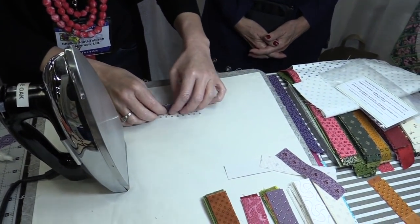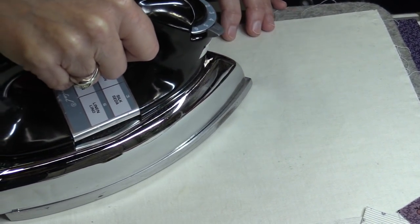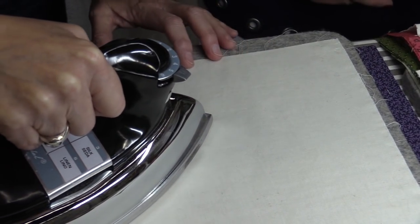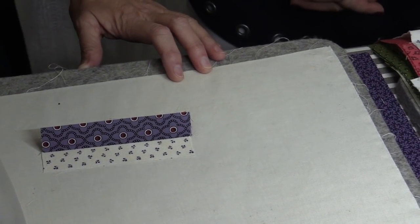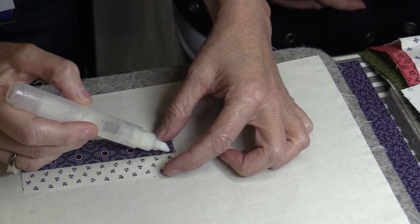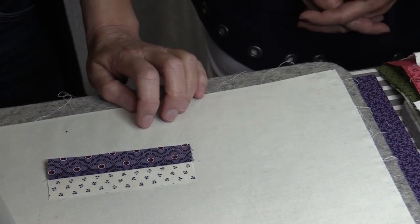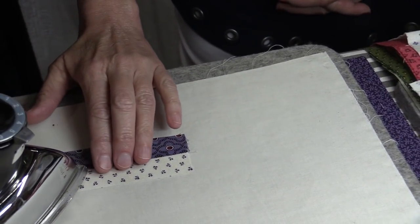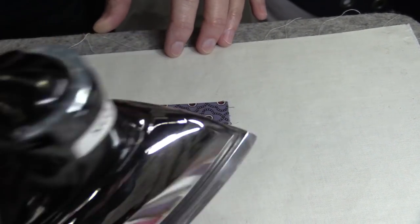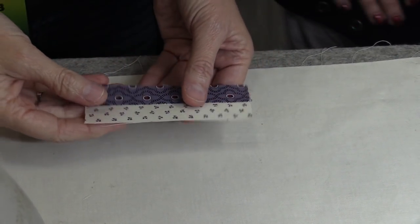You have one that's already sewn together. When you're working with small pieces, sometimes when you press, that little piece pops up. You can try and try, but it's not going to lay flat. So I have a pressing pen here with our pressing solution in it. I apply the pressing solution to the top side of the seam, and you can see it's already starting to relax. Then I give it a nice press for just a couple seconds and it's dry.